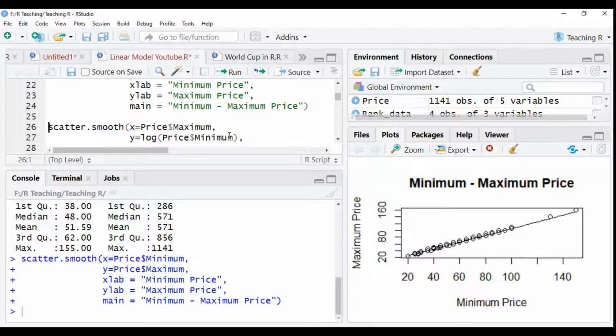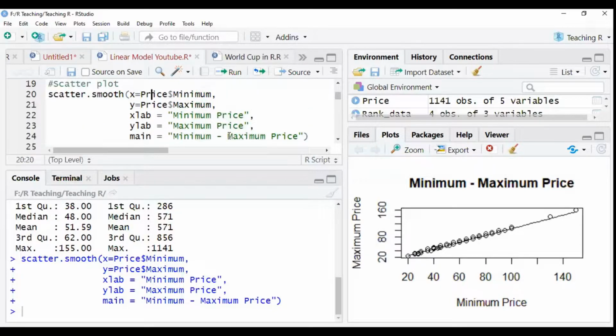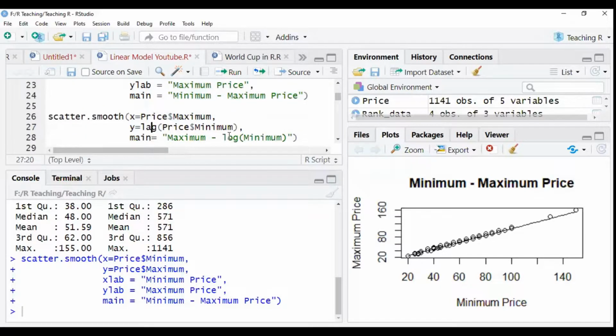Next, let's see how the minimum price of a particular date is related to the minimum price of the previous day. For that, we put the same command, scatter.smooth, and for the x variable the price of minimum, and for the y variable we take the lag of the price of minimum, that's the backdate of the minimum price.